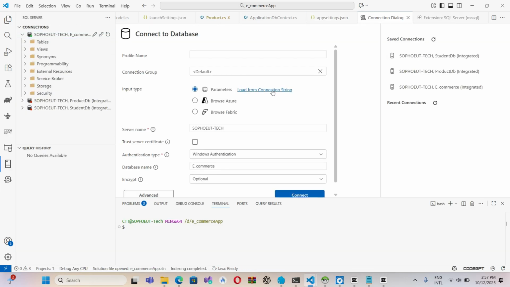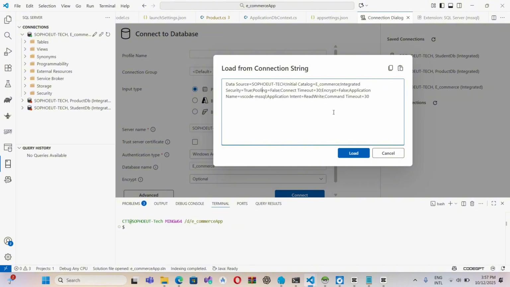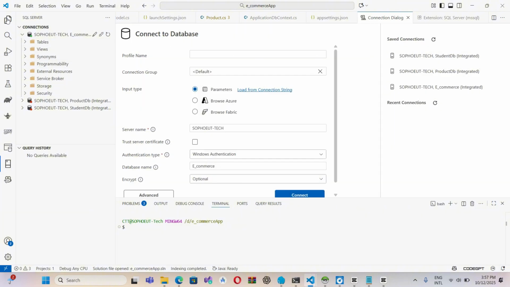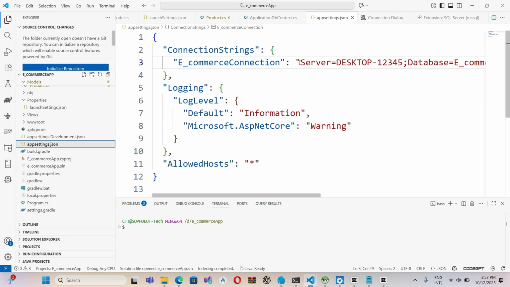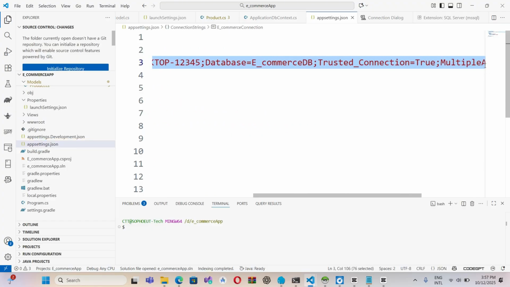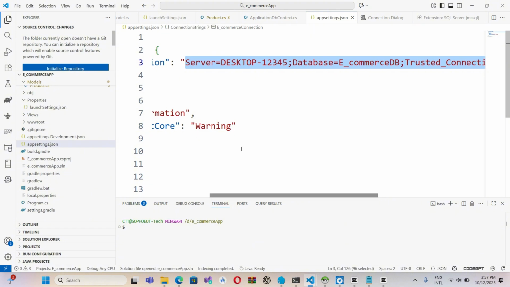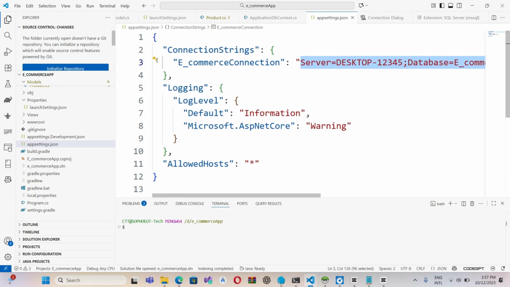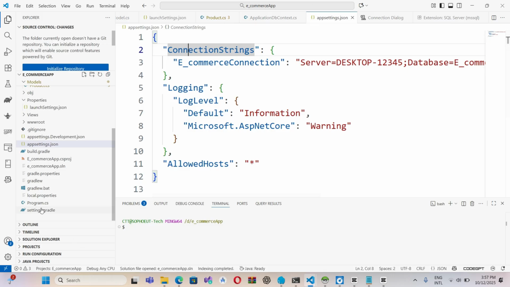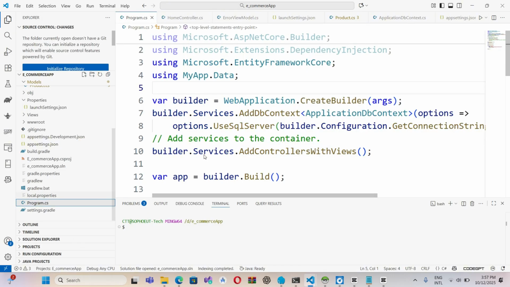In the value of this connection, you apply what we copied from your connection string. You can apply the connection string here because it stands for the directory of the connection to your database: your server, your database name, and any values that are configured. So we call it the connection string.